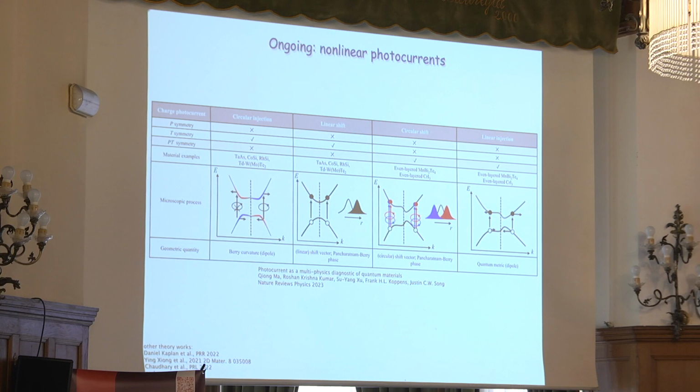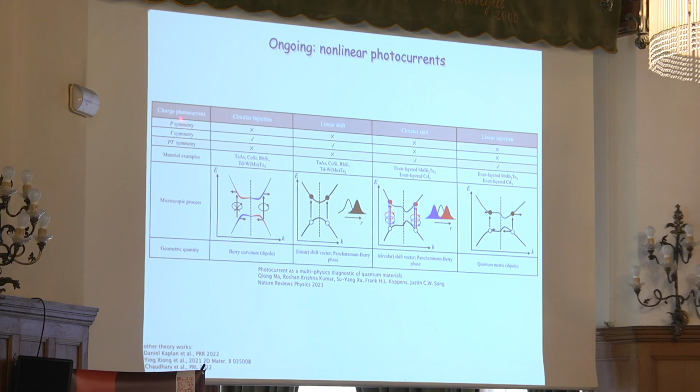And the only requirement is that your material breaks inversion symmetry. Sorry, it's not the only requirement, it's a minimum requirement. So in many quantum materials, this is the case. It's actually also the case in twisted graphene. It's a chiral system, so inversion symmetry is broken. But also in Weyl semimetals, and you can see here many of the topological materials are mentioned.